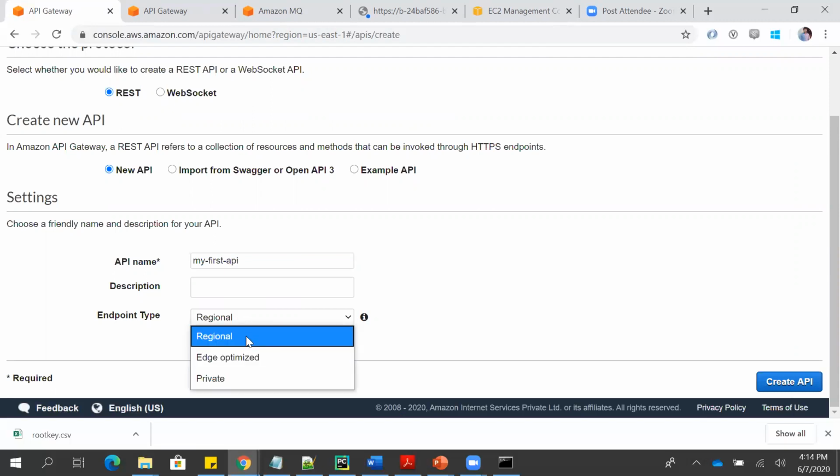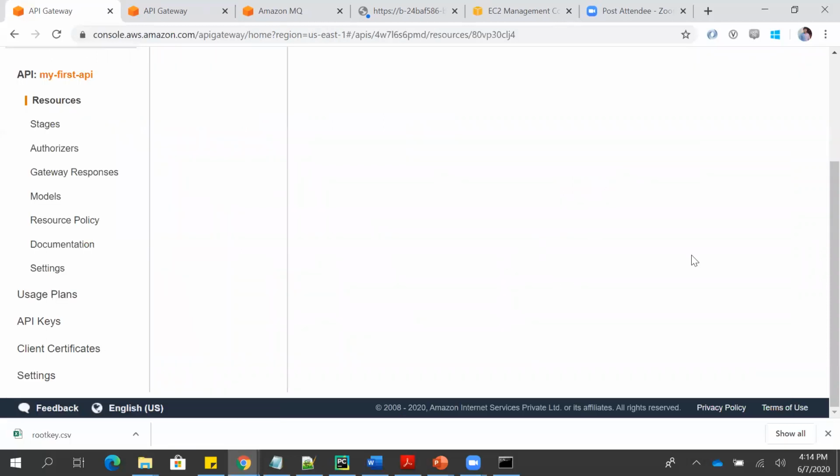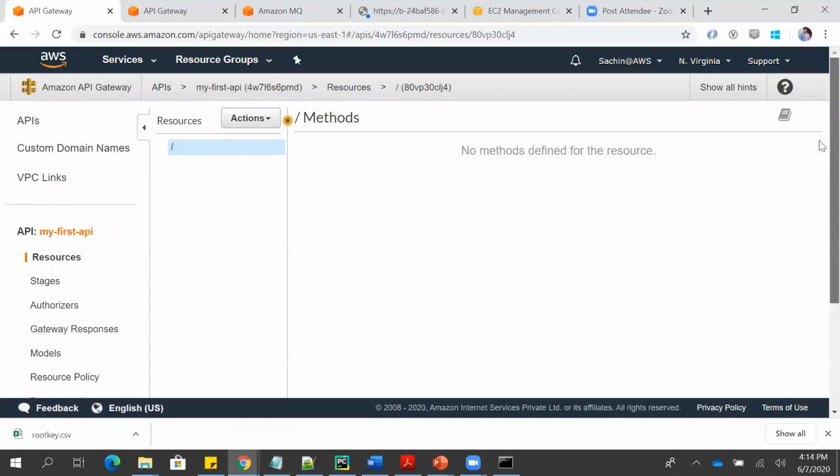As I said, there are three endpoint types. So let's pick the edge optimized one. Create API. What is the difference between these endpoint types? If you want to restrict your API to a particular region, Northern Virginia, you will go ahead with the Regional API.